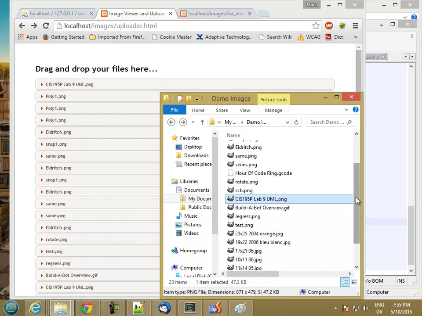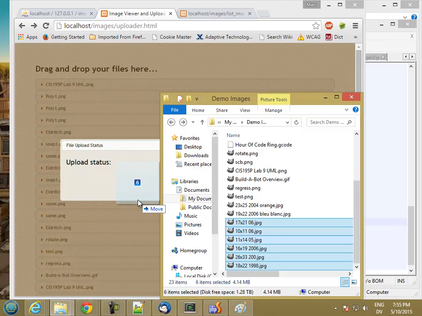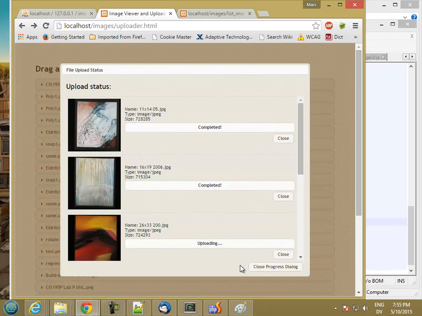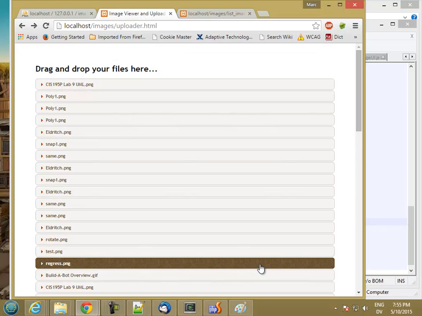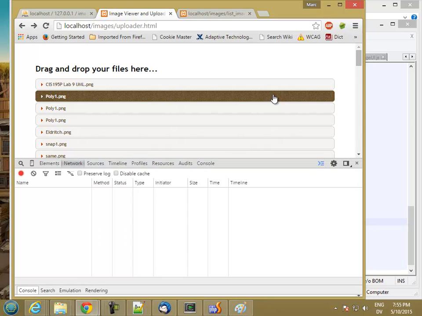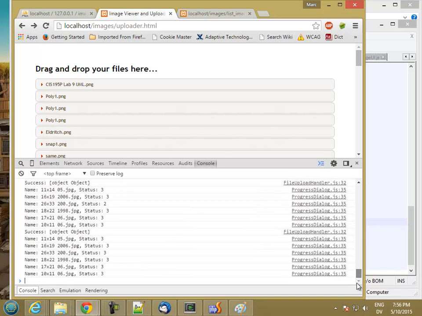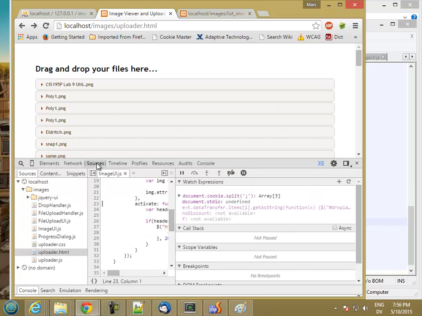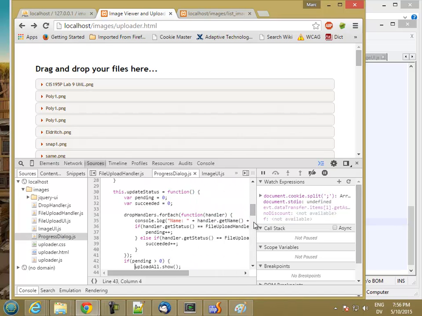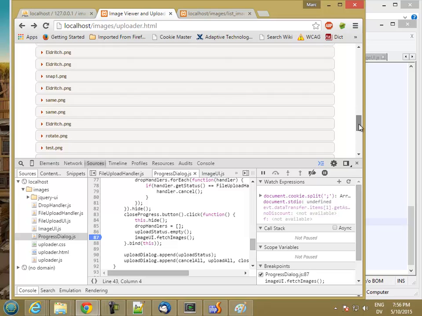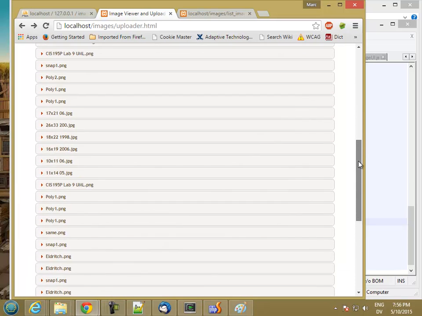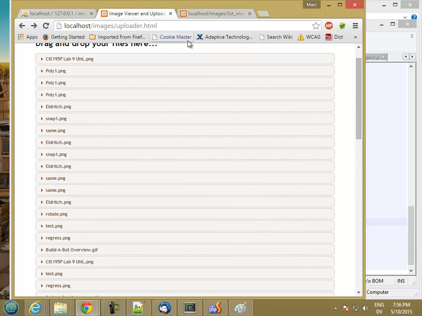So now let's go ahead and drag some of these in, and I'll upload all of those. And then watch this when I close it. Nothing. So let's go ahead and put a breakpoint on that line. So I'm going to put a breakpoint there. Oh, I know what it was. It actually did work. I just got this copied twice. So basically I need to clear out the old ones before adding the new ones in again.